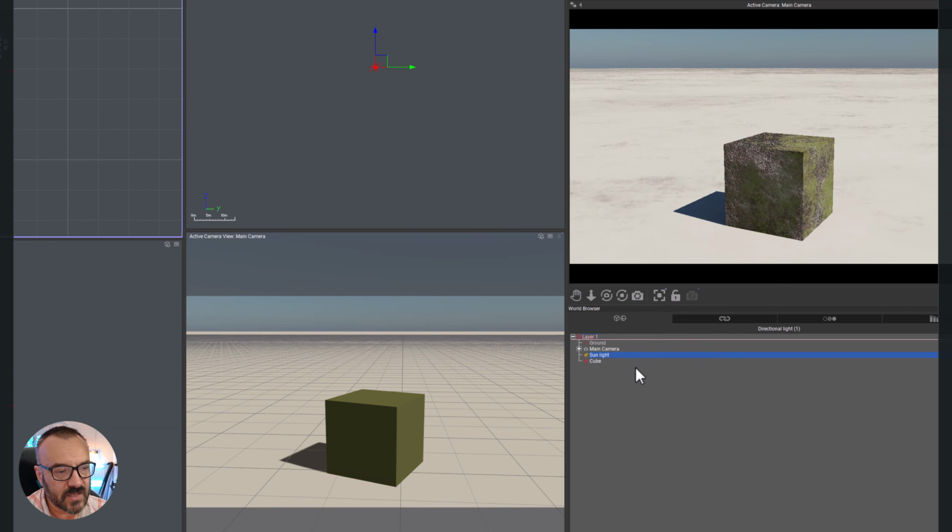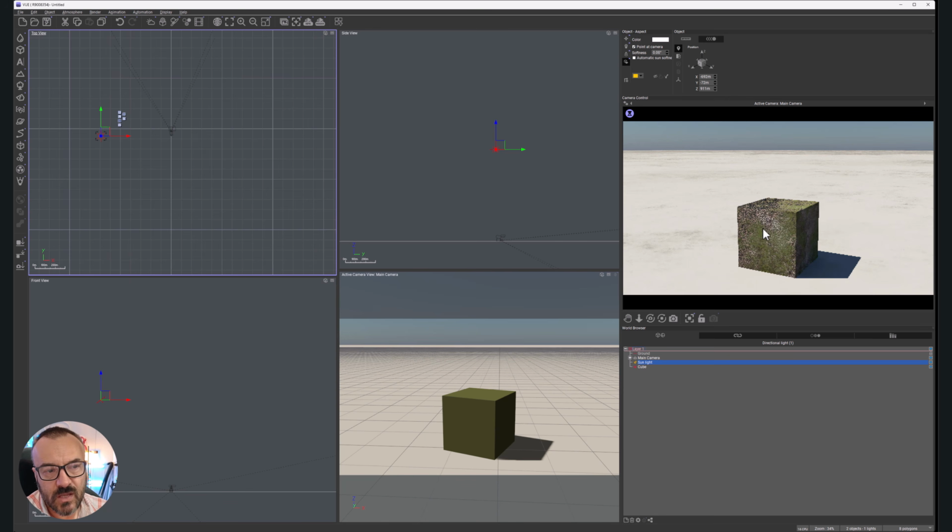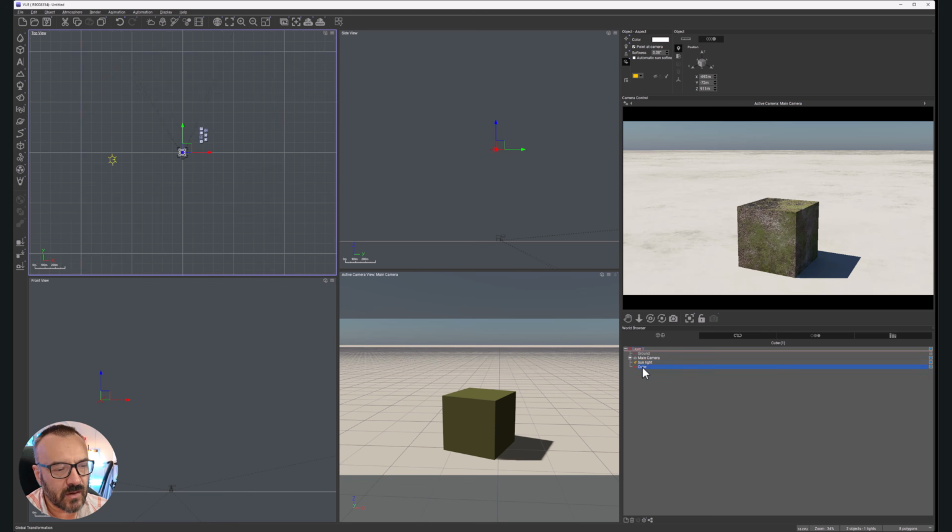select maybe the sun right here. And if we take our sun and move it to the opposite side, notice how the shadows here change as well on those bump maps. So they will reflect the position of where the light is coming from, and they will recalculate. So they're not just faking, they really try to simulate this, but they do not affect the shape of our object. Well, let's go back to edit our object.